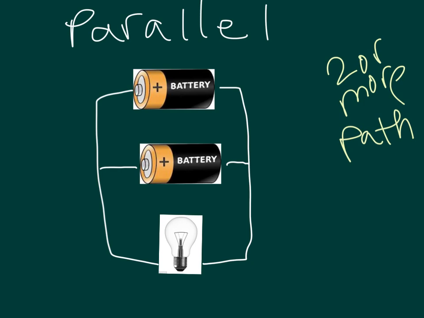In a parallel circuit, if there is a break where electric current can't flow through one path, that's okay because there are multiple paths that electric current could flow through. So taking those Christmas lights, for example, again, if one light went out, that doesn't mean that all of the Christmas lights would go out. So that's the biggest difference between a series circuit and a parallel circuit.